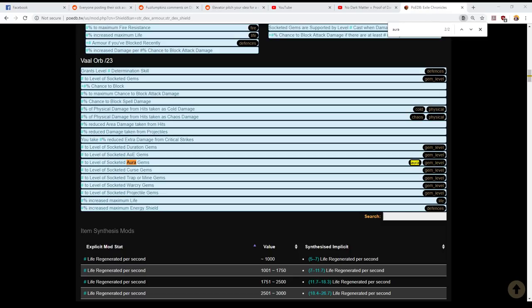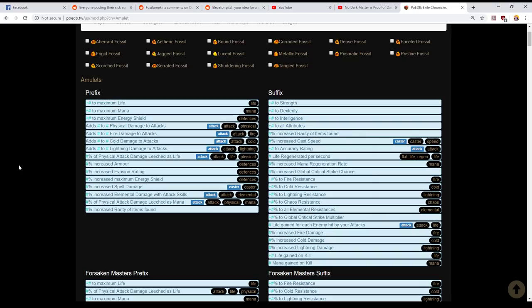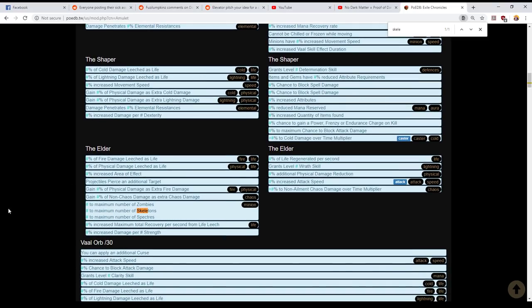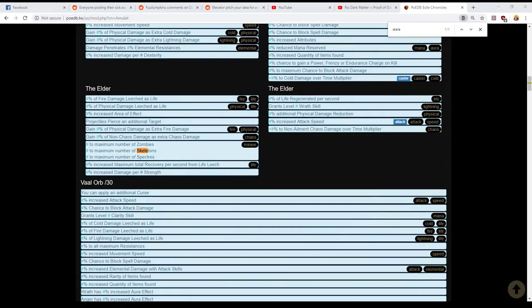Last up, we have amulets with maximum skeletons and a body armor with maximum zombies. I think there was also an amulet with maximum. So there was another amulet with maximum. Wasn't specters, it was something else. So jewelry, amulets. And let's just have a look here. Okay, so these are normally available as Elder mods. Whilst Elder mods can be pretty rare sometimes, you'll notice here that they've been consolidated, so zombies and skeletons can get mixed up here. Whilst these are pretty rare to get as Elder mods, that doesn't mean that these overall items are particularly good.